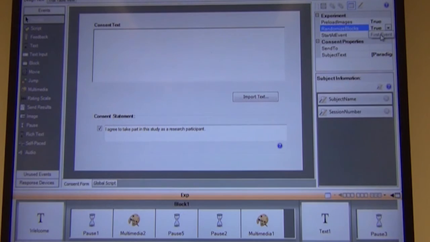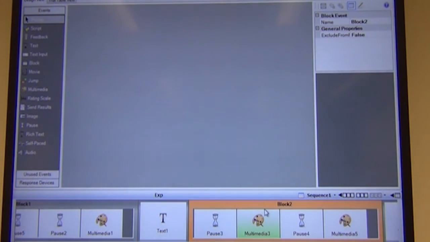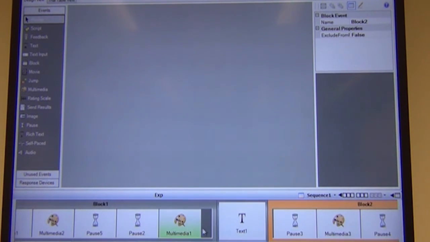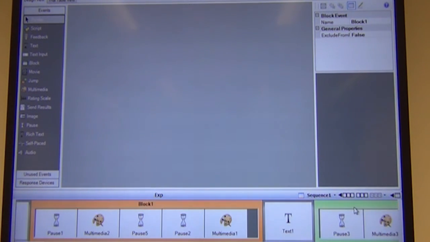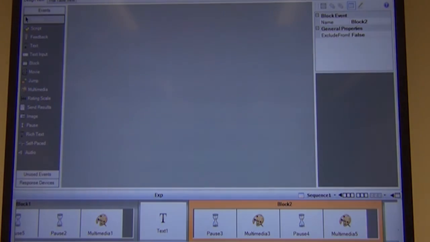Then the blocks, for example, if you have block 1 and block 2 here, the order of these 2 blocks will be randomized. But only the blocks will be randomized, not the text between these 2 blocks. Because usually between blocks you will have some text saying, oh, you can have a rest right now. So that text won't be randomized, but only these 2 blocks or 3 or 4 blocks, depending on your experiment. So this is very useful. Is it okay for you guys?